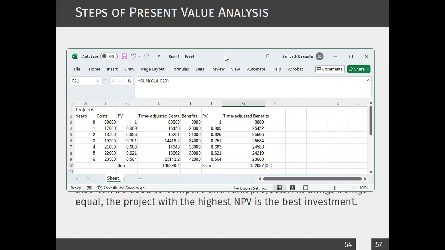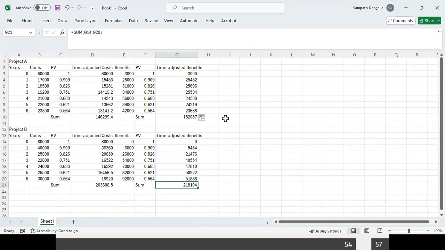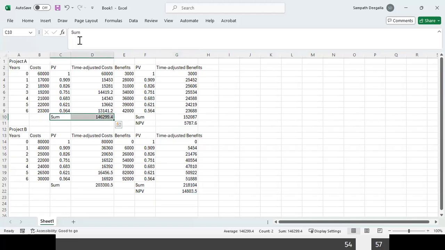In this particular case, the net present value is the benefits minus the costs, right? So those are the values. Let me highlight those.